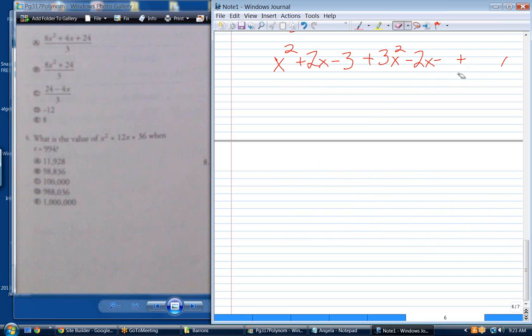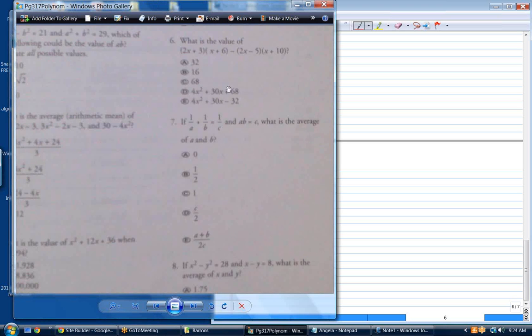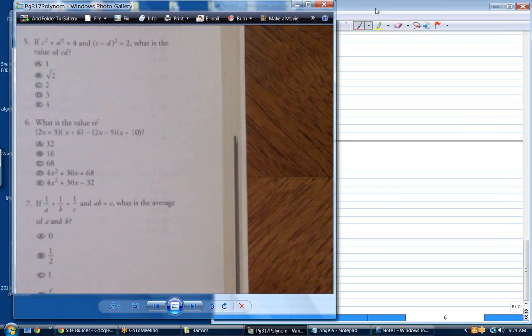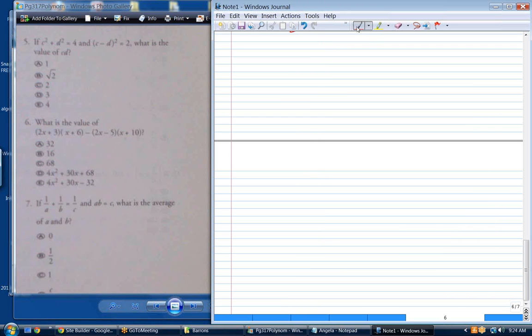Not sure how much time was saved by recognizing that that was x plus 6 squared, because I think a lot, well, without calculators, a whole lot. And this would have been an excellent problem for the old GRE, because you would have almost had to do it that way. It would have been real tough manually to stick in x equals 994. In fact, this would have been a great problem, and they've turned it into a mediocre problem by allowing calculators. You can't tell I'm biased or anything, can you?